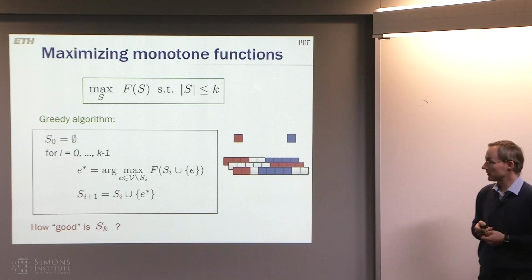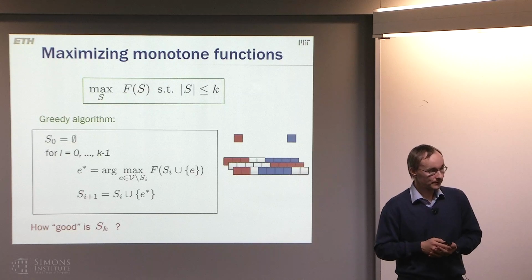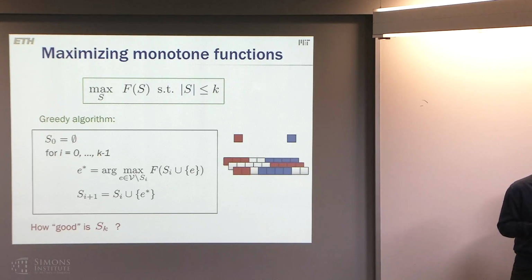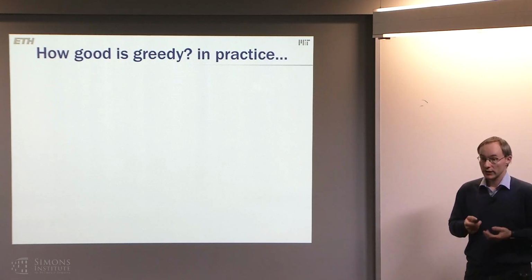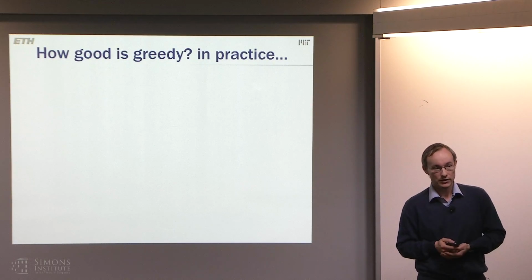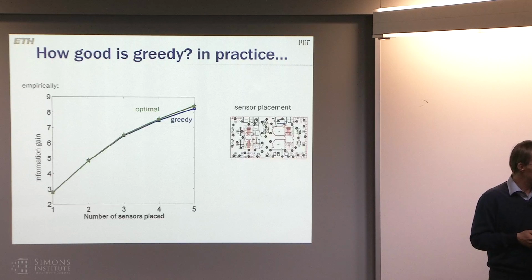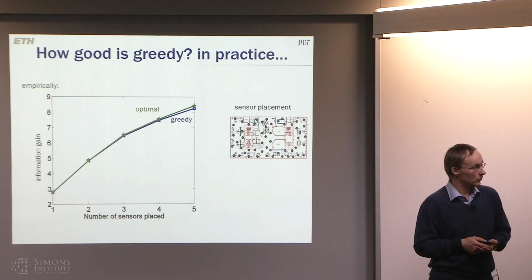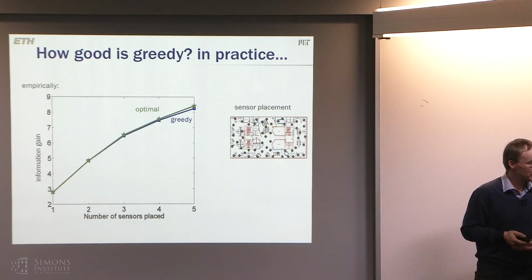Of course, now the question is, how well does this algorithm do? And of course, one thing you could do is you could do some experiments, right? And you could actually try to compare it against the optimal solution. So in general, finding the optimal solution is very difficult, but if you take smaller scale problems, you might be able to find the optimal solution using branch and bound type algorithms.